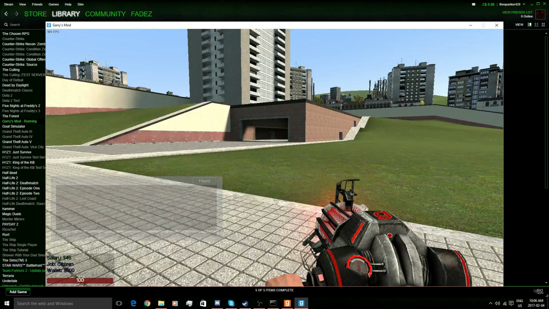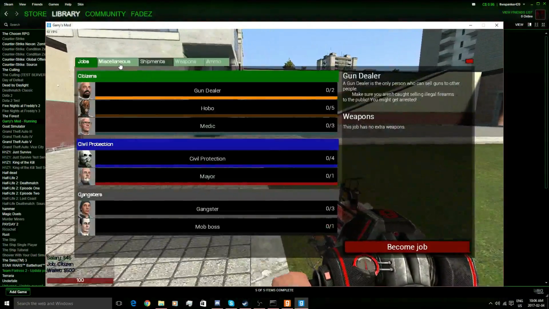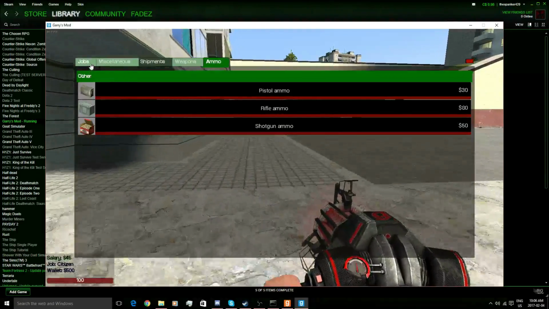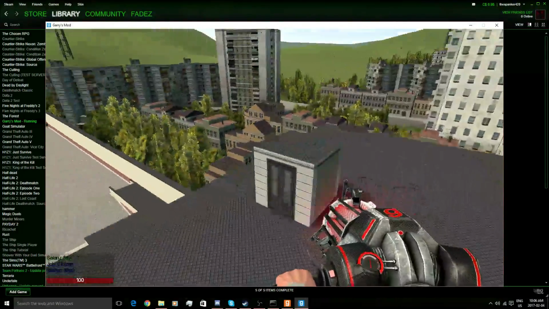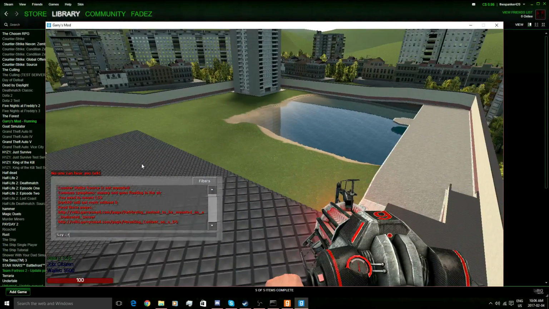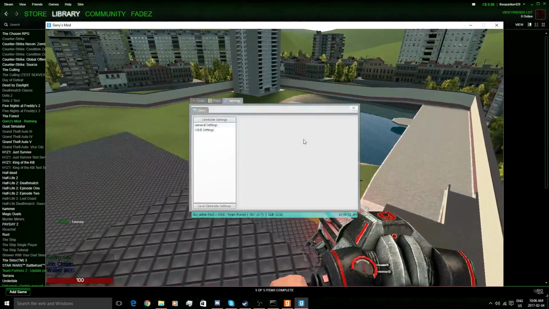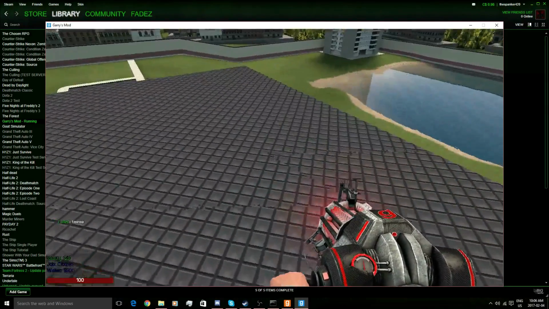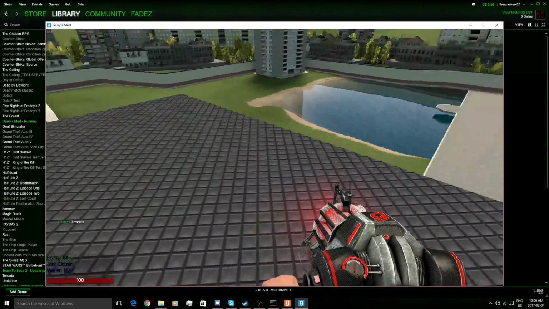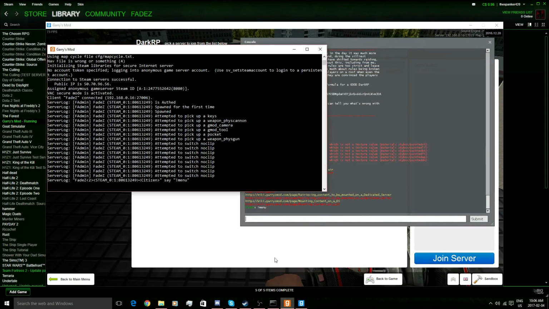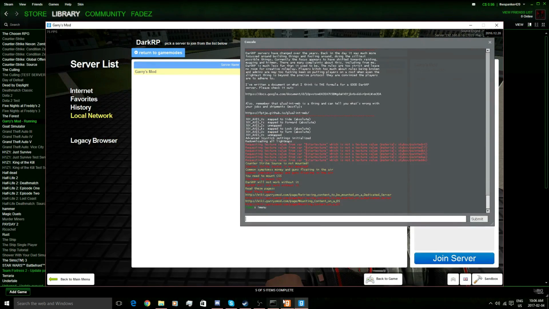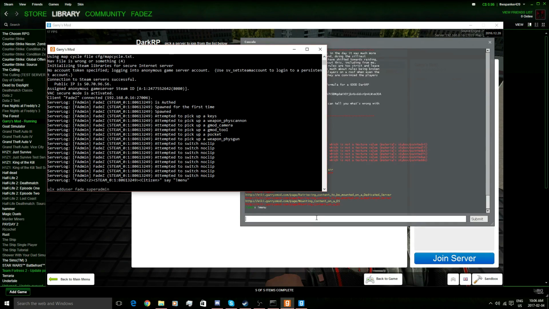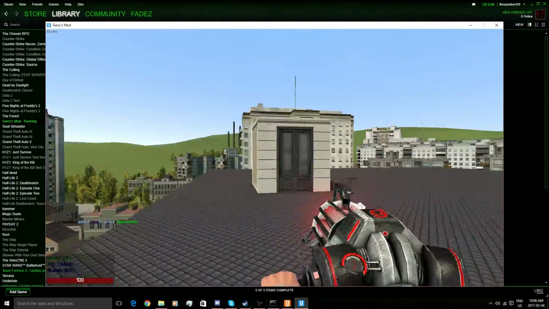So now as you can see, we're in DarkRP. Push F4, miscellaneous weapons. I have a video for all of these, how to make jobs, but once again I might have to make more jobs, and I'll show you how to add yourself to owner. So to disable a global god mode, you will have to be super admin, basically owner. So you want to go ahead and open your server console, not the normal console, not this console, the server console right here, and type ULX add user, and your in-game name, so my in-game name is Fade, super admin. Click enter, and in chat it'll say console added you to super admin.